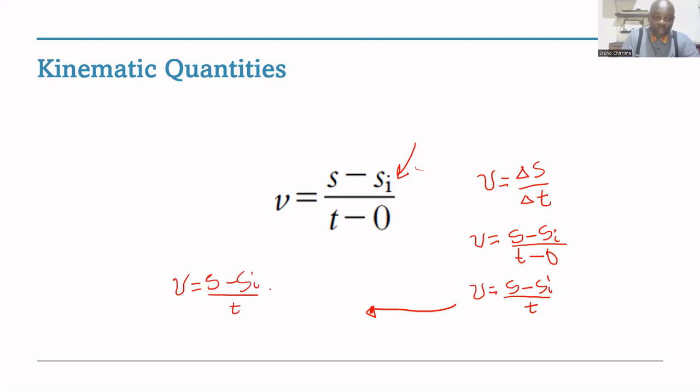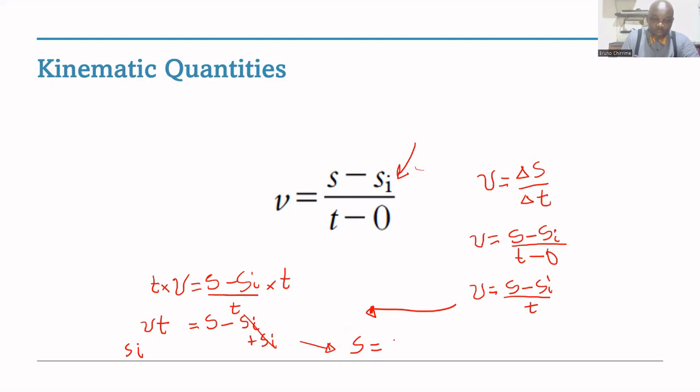And what can that give us? What if we were looking for the current position? It's a matter of moving this S initial. It's being subtracted, so we can add it to both sides. What we do on the left, we do on the right side. We cancel that on that side, and we can finally express the current position of the moving body as the initial position plus the product of its velocity times time. So this brings us to the first equation of motion, a very important equation.